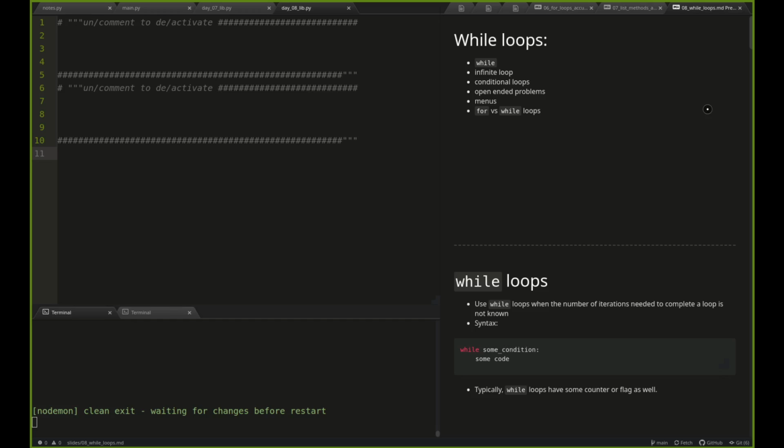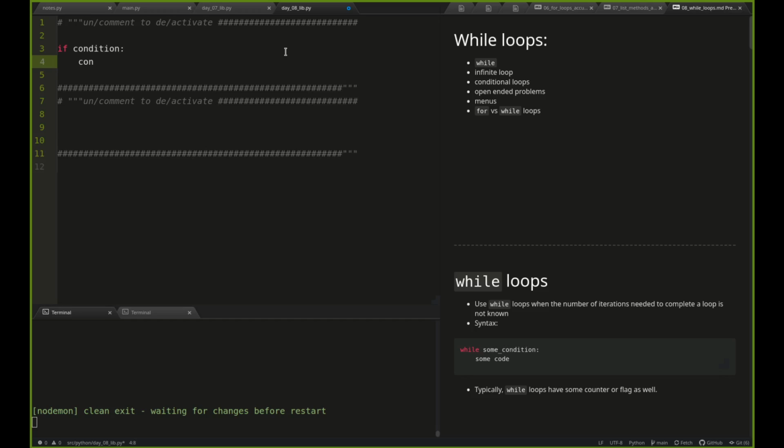Okay, we got a few answers in here. Cool. Okay, so I'm going to go over this. Perhaps we need a bit of a refresher on this. That's okay. We can say we have our if keyword, and then we have some condition, and then we have some consequent, often called a block, right? So if, condition, consequent.